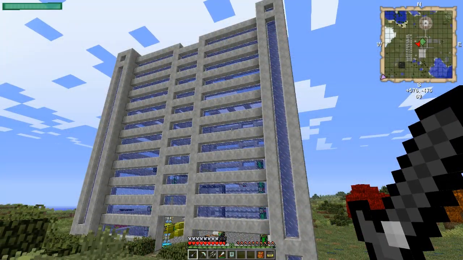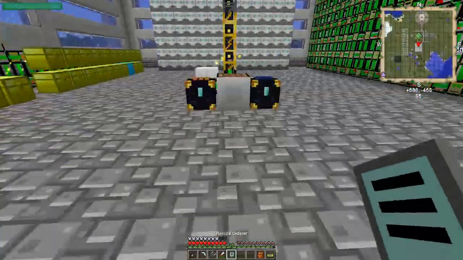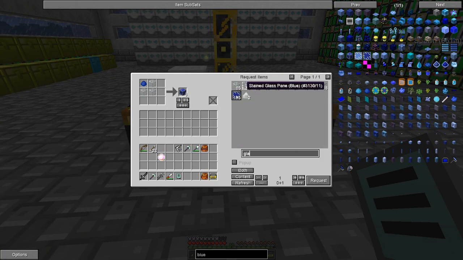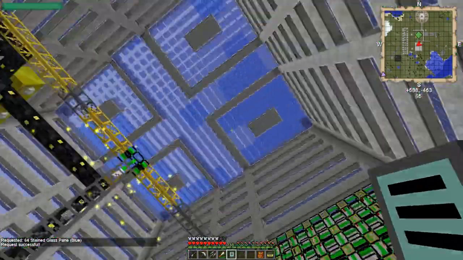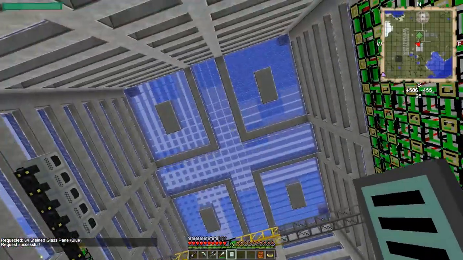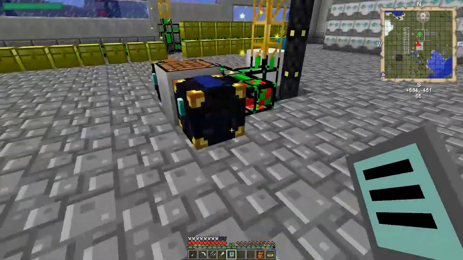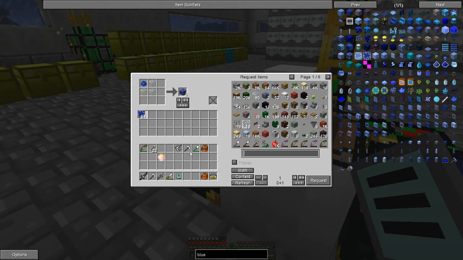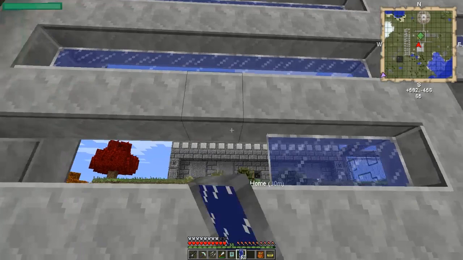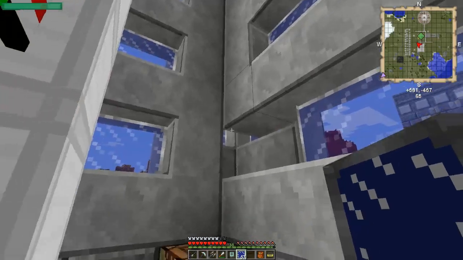All right, guys, look at that. I'm reasonably pleased with that. Apart from the fact that I missed some windows out. Oh dear. But yeah, I'm not massively happy with the way the glass turned out in the ceiling, but that's almost definitely because I'm playing on fast graphics to combat the massive frame problems I have around my base. That was meant to have a block there.